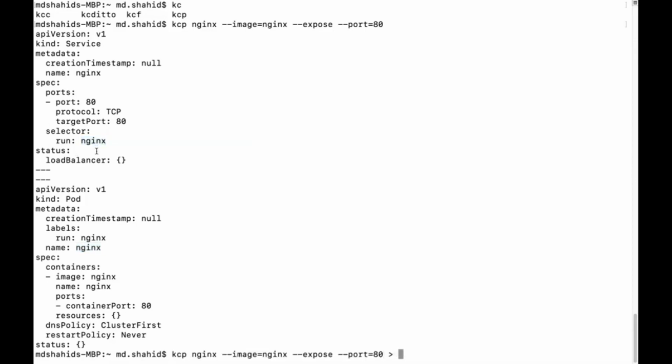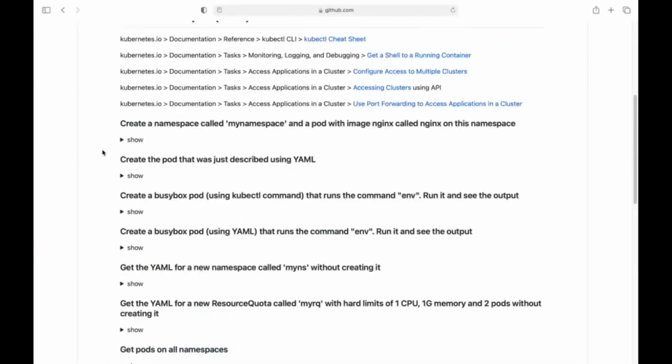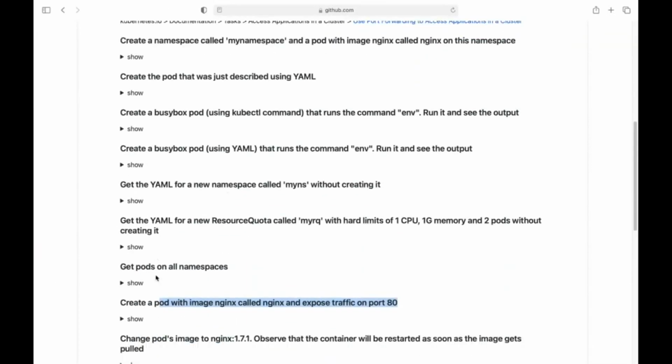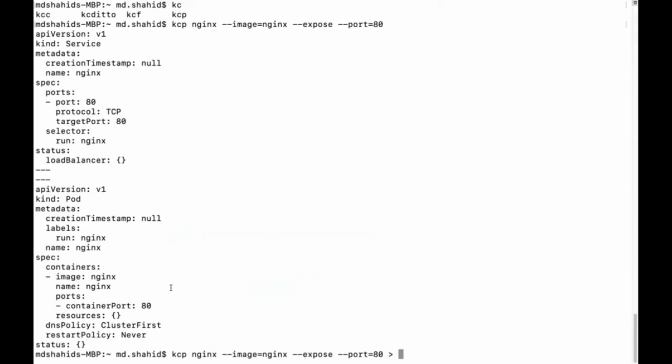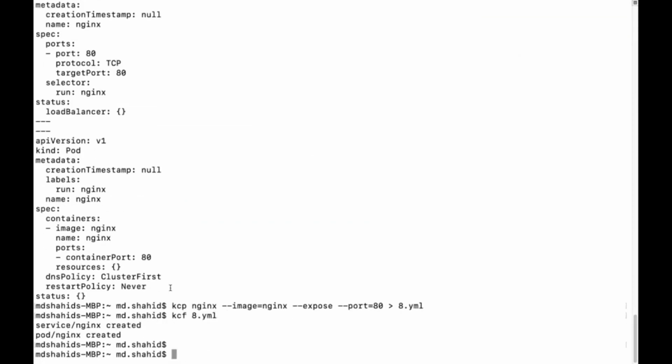Now we can redirect to a YAML file here. I think this is the 8th question: 1, 2, 3, 4, 5, 6, 7, 8. Just mention it as 8.yaml. Okay, so I can say kcf 8.yaml.